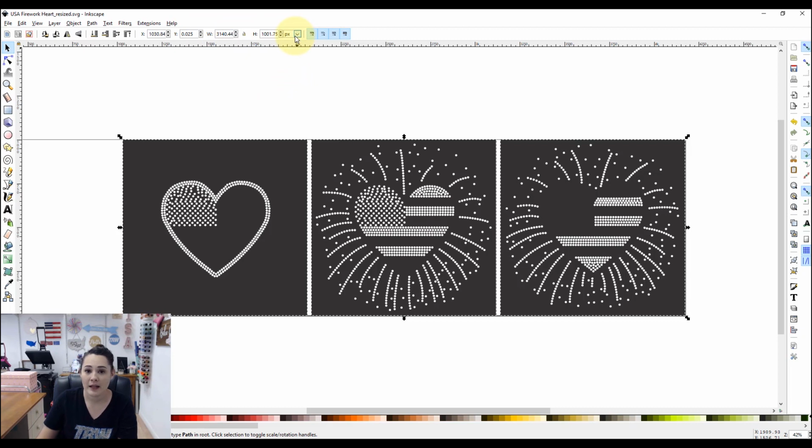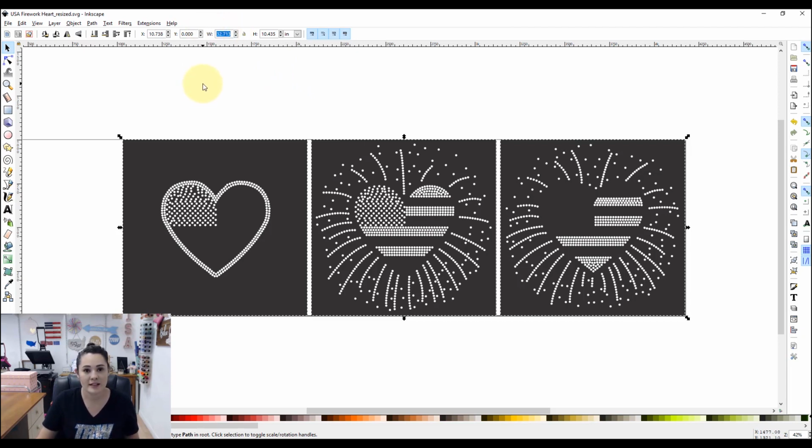So right now it's set to pixels. Because Inkscape's a graphic design program and Cricut and Silhouette kind of work off of cutting, the Design Space and Silhouette's going to go on inches because it's easier for us to understand, but for graphic design, a lot of times they do pixels. Not a big deal. We're just going to hit this pixel button here, change it to inches, and now we're all set. So now we just need to grab one of the dimensions. It doesn't matter width or height. I like to do width. So let's go ahead and select 32.713.